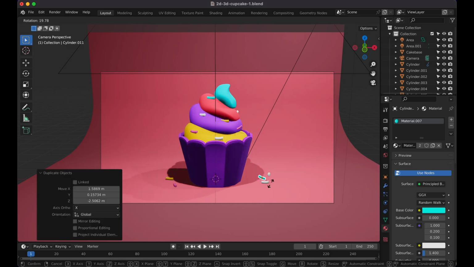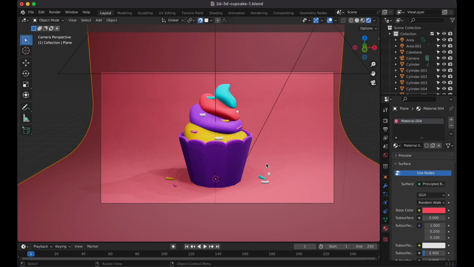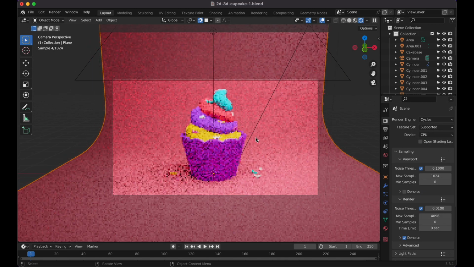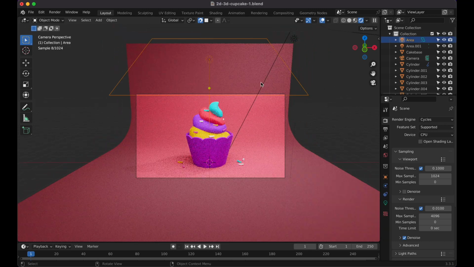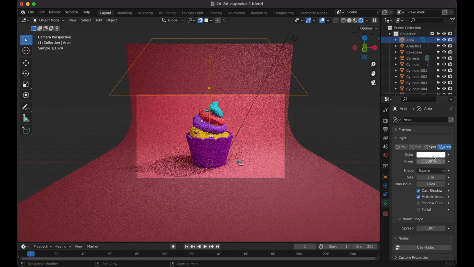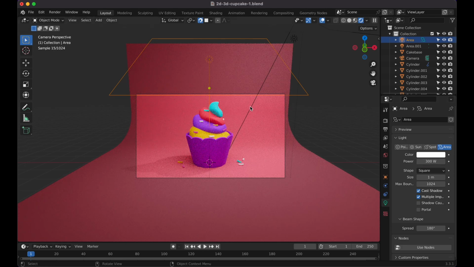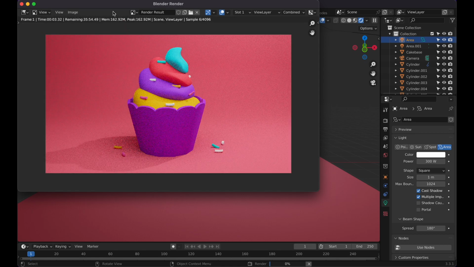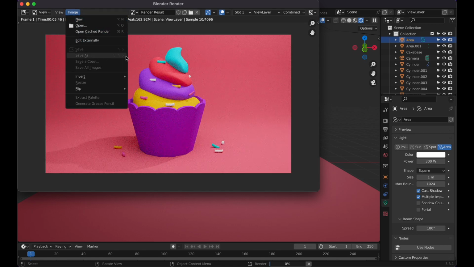And then after you've decided that you like the way it looks, you can go ahead and switch to Cycles, change the lightings if you want to, add some more lights if you don't like the way it looks. If it's too bright, go to like 200, 300. And again, always tweak it however you want. And then basically go over to Render Image, and that will be your view. Once you do that, go to Image and save it once it finishes.